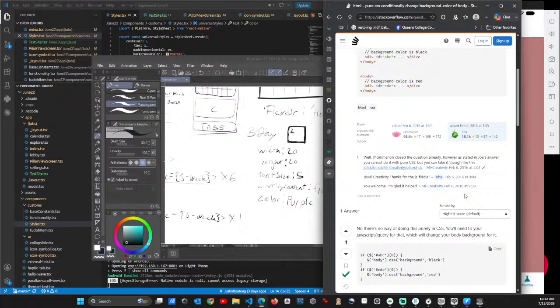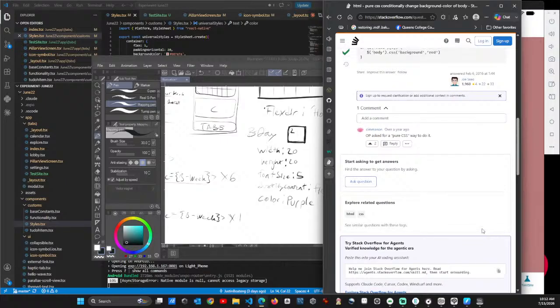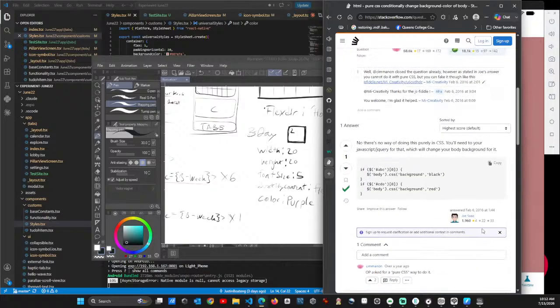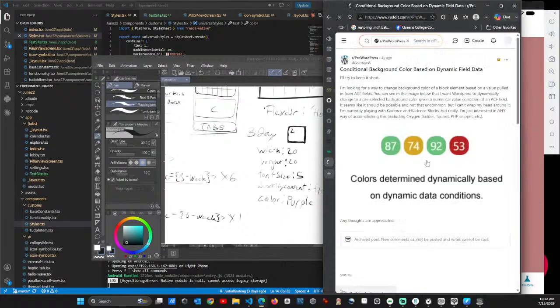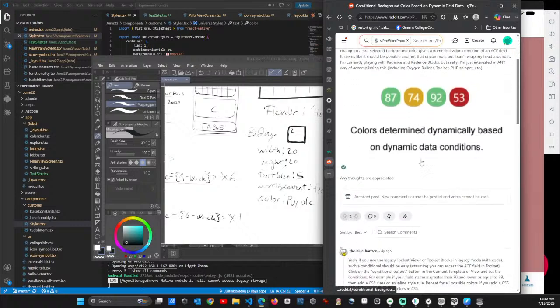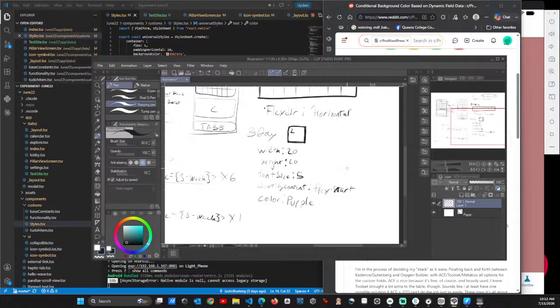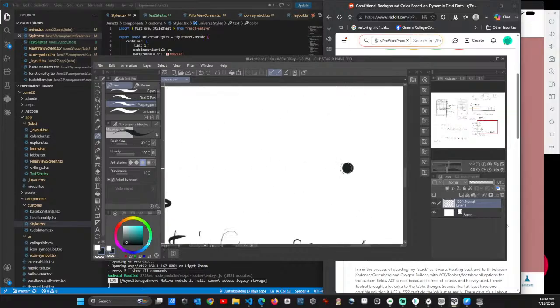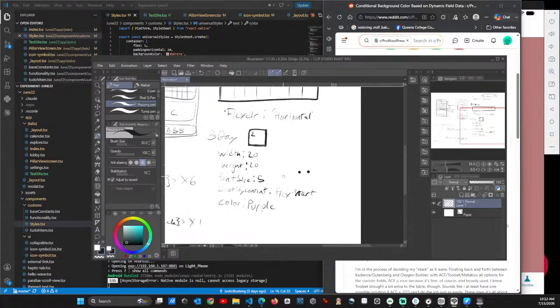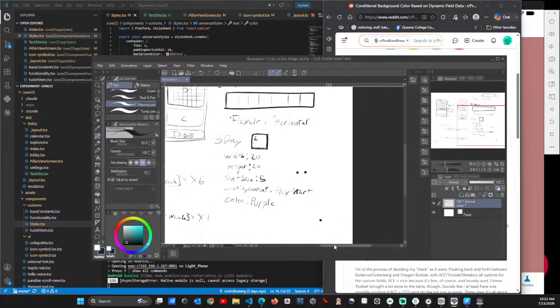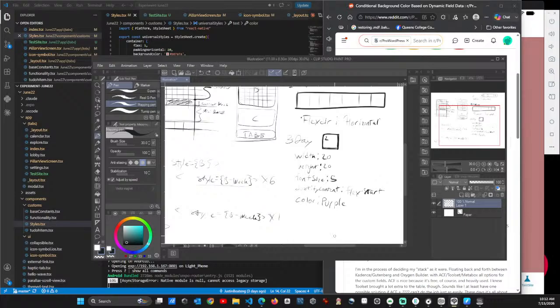Okay, so that'll be changed outside of CSS. Well, for the time being, let's assume they're purple.